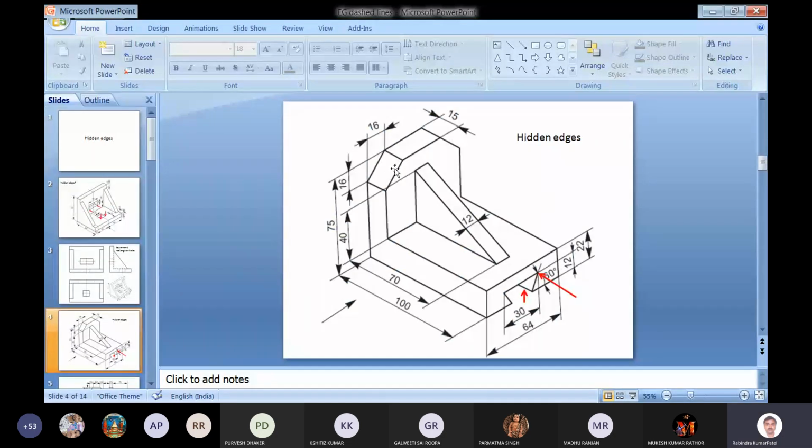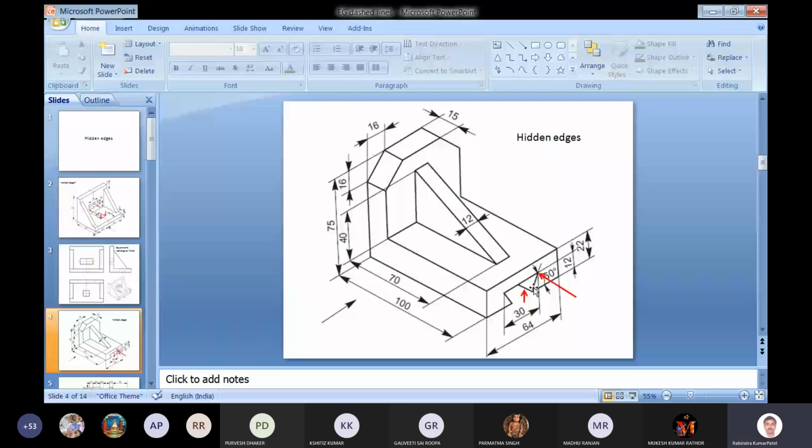Now we can have another example where we can see there are two red arrows. One is pointing at this corner, the other is pointing on this edge. So there are two edges here.